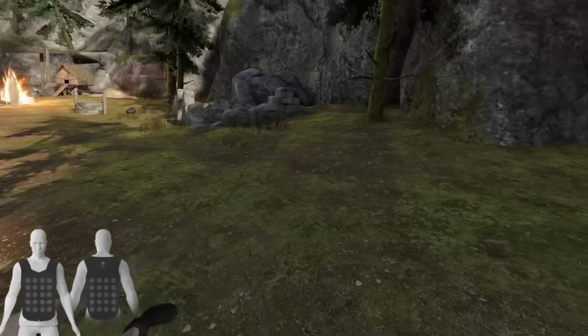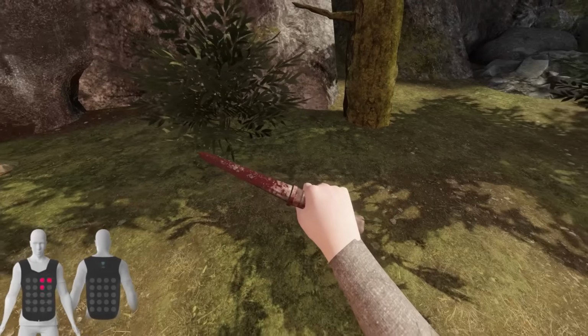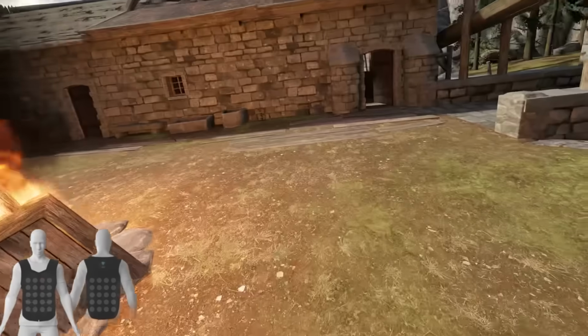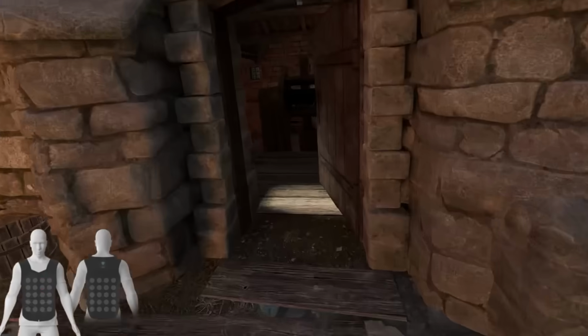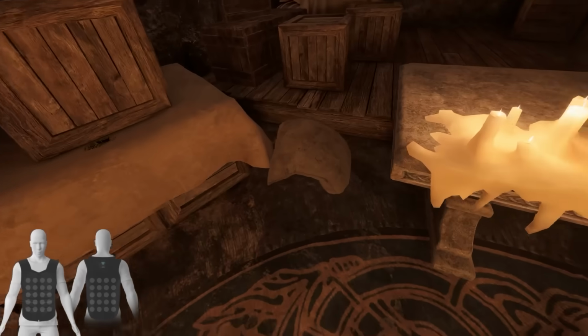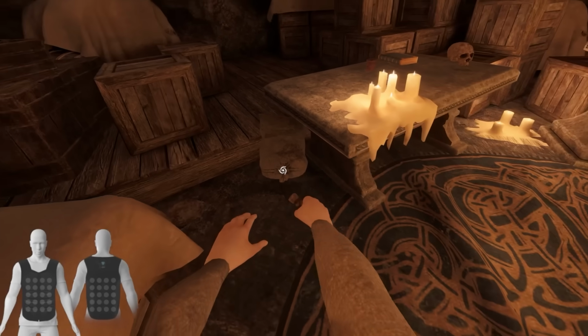Also, where did my knife go? I don't remember where my knife went. Is that it? Holy. It's me and this guy for life. I'm telling you right now. It's me and this guy for life. Okay, give me this. Oh my god, that scared me. Why is this moving? Hello? Is there something in there?